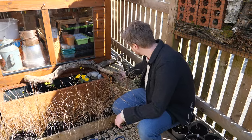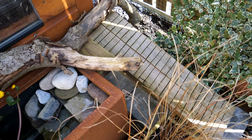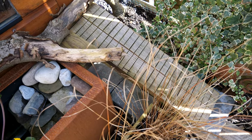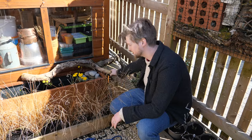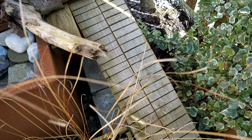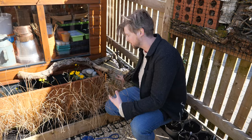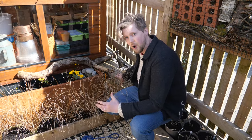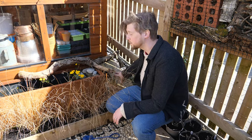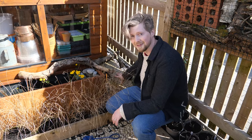In order to get into the pond I've installed this ramp here and attached it to the piece of wood. If I give it a good shake it's not going anywhere, so it's really secure even in high weather situations. I've cut some grooves along it — you can also use chicken wire — and this helps any wildlife going into and coming out of the pond grip with their feet so it's safe. On a smooth surface in the rain there's a high chance they'd just slide all the way down.